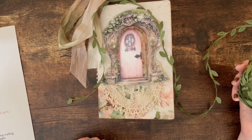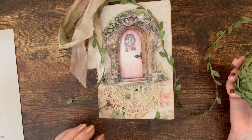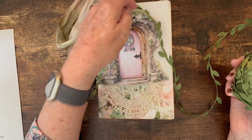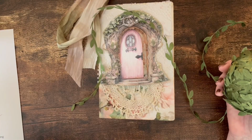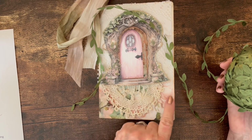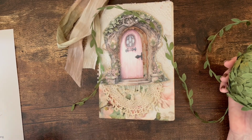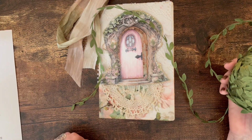I haven't decided all that yet, but I just wanted to get this started, and I wanted to show you before I start to glue things down. I'm going to glue this down, and I'm going to leave these edges loose so that I can tuck things in there and decide how I'm going to embellish the front. But we will still be able to see these pretty pale roses at the bottom, and then we will encircle this with roses. So that's why I'm calling it the Fairy Rose Journal.